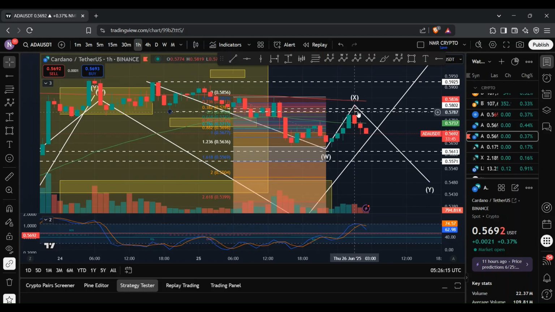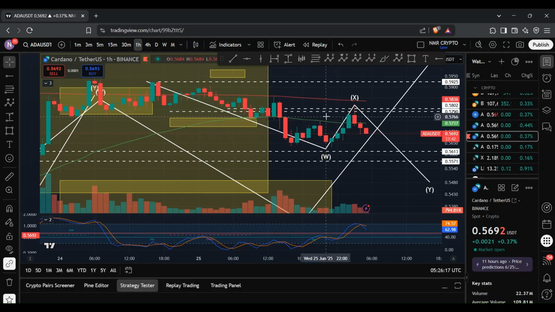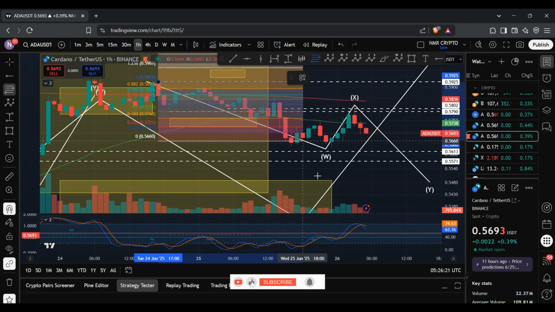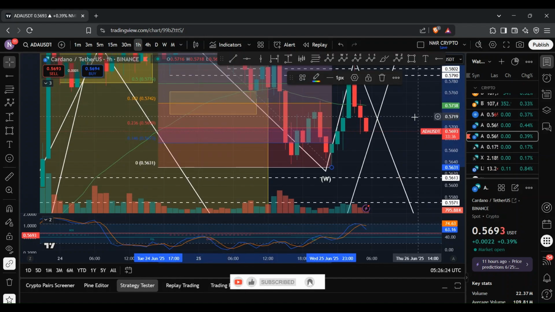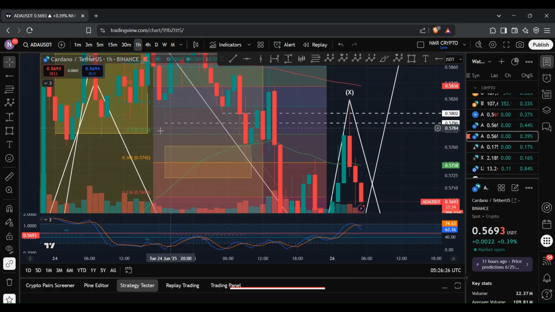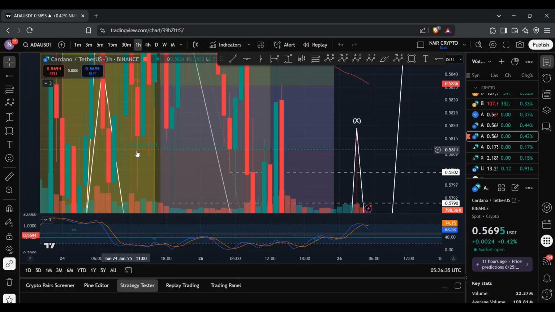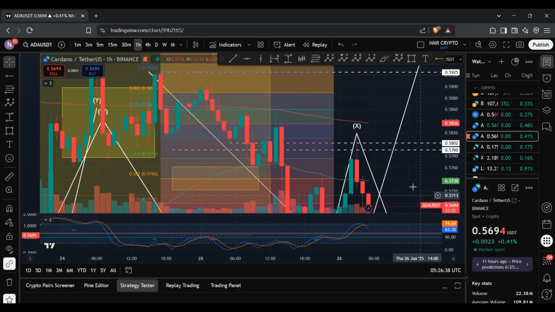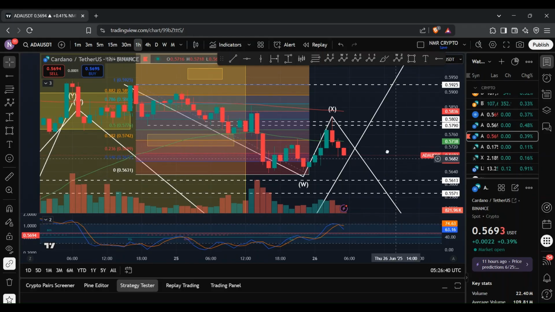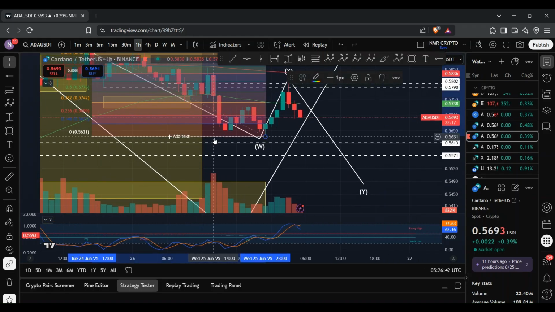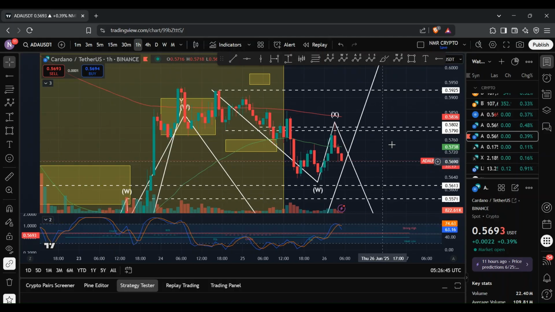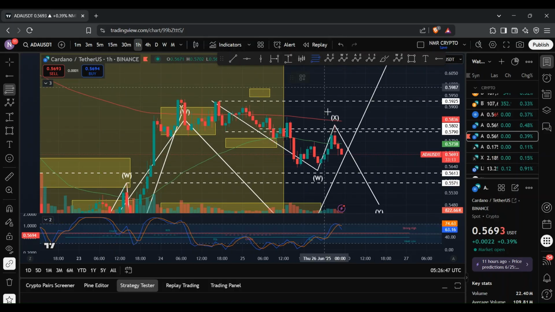And that's then followed by this X wave, which is typically a 50 to 88.2% retracement of the W wave. And here you can see that we extended beyond the 50% retracement level, and we more or less got rejected at the 61.8% retracement level. So if I just zoom out like that, that's the 61.8% retracement level. And that then led to this move to the downside, where we could potentially be within a Y wave. And so what I'll do is mark that Y wave target out right now.